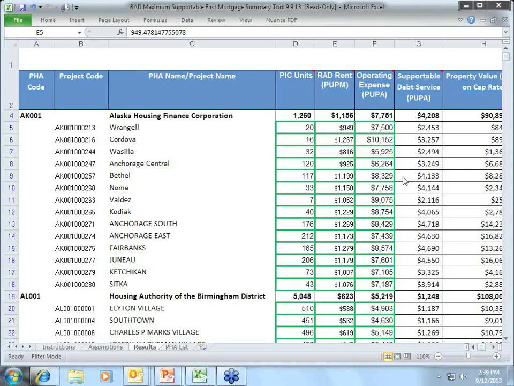With the PBV admin fee, is it going to be a lower fee paid to the Section 8 voucher program? No, it's the same admin fee. Today there's no difference for a PHA that has regular vouchers or is doing project-based vouchers. The admin fee is the same. So we didn't just set any different schedule under RAD for the admin fee they'll get.